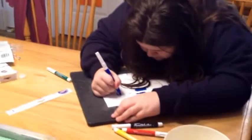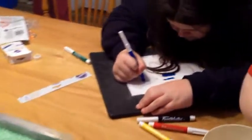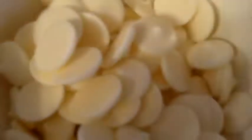Hey guys. So while Andrea here is going to draw the Seahawks and the Broncos, I am going to make little tiny footballs out of candy melts. Found this at the store. We have whites. This tastes good. We have dark chocolate, thought it was milk. We have white and chocolate. And we are going to put this in the microwave.